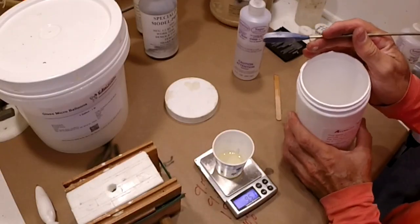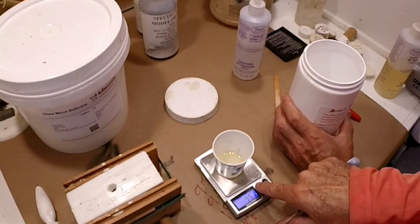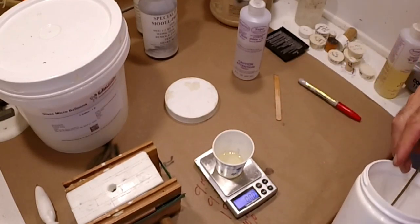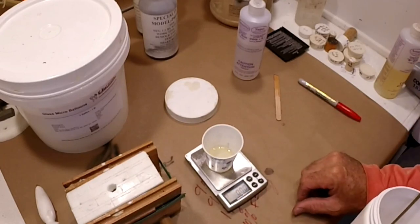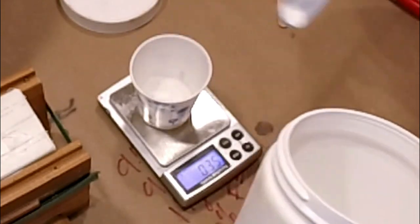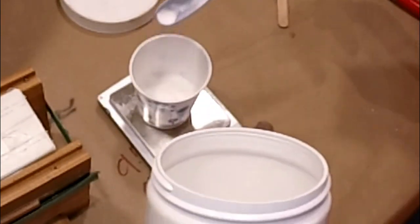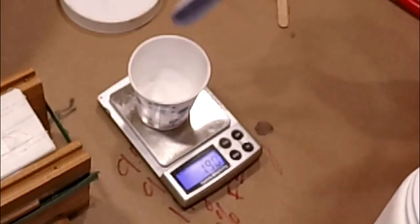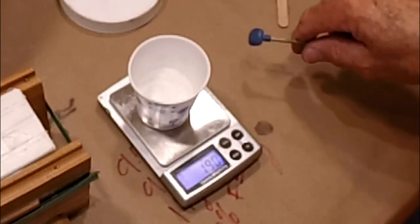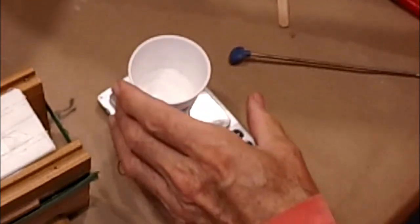Okay. So the next step is to go ahead and blend in the micro balloons. Now I'm gonna tare, which means to zero, and I'm gonna put in my 10%, which is, what was it, 1.9, and go to 1.9. This is gonna look a little excessive. Well, the nice thing about not having it mixed is you can actually scoop a little off the top if you go over a little bit, but it's right on the money, 1.9.